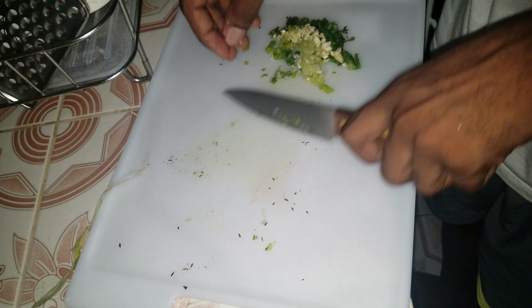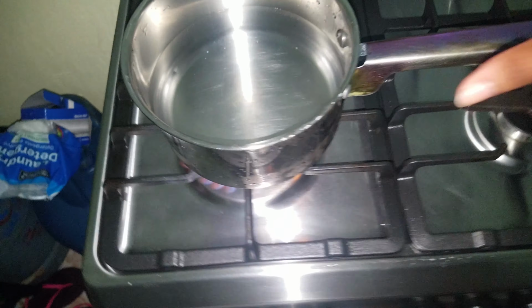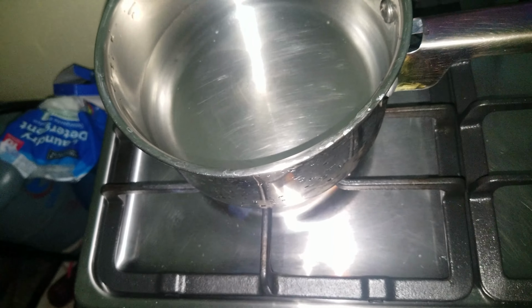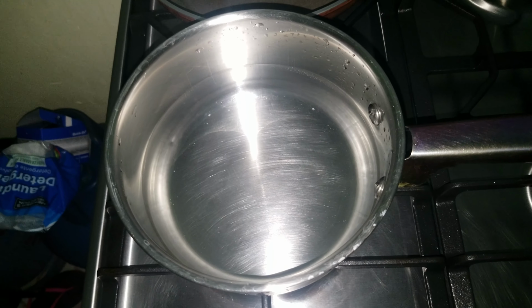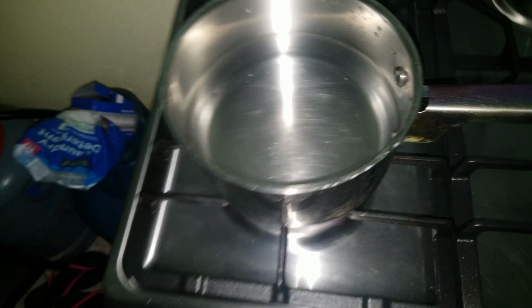So he's just cutting this up, and I'm gonna take it over to the station where I actually put the pots to be boiled. So yeah, I have it on high heat, and then we're gonna add all the seasoning first, as well as the powder seasoning to kind of flavor the water first. Then we're adding the flavor sachet from the packet itself, and then we're adding the noodles afterwards.